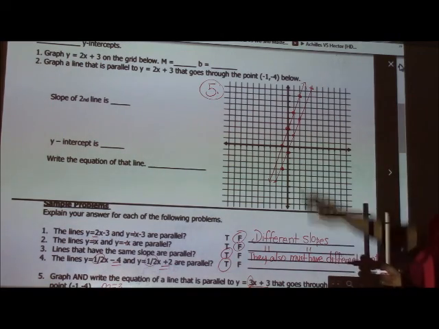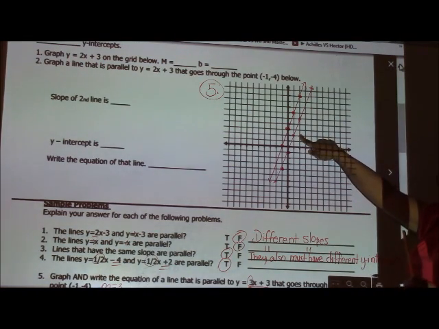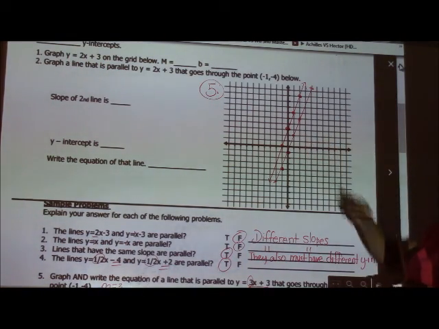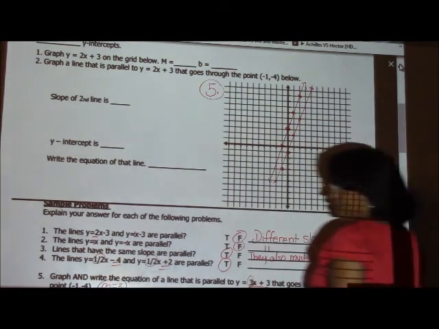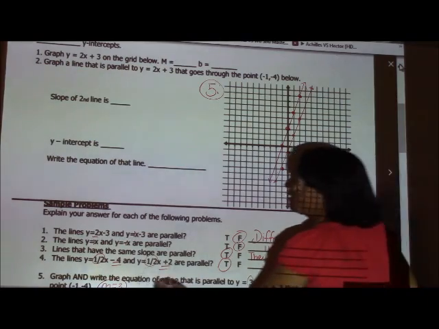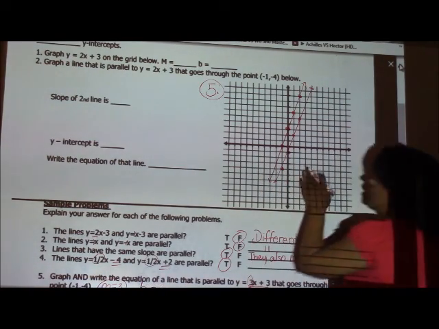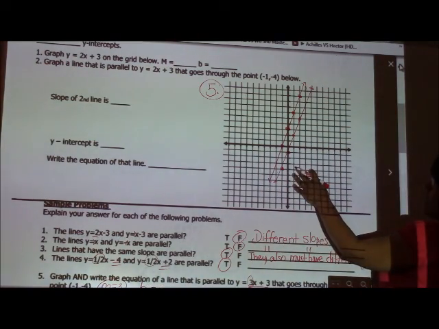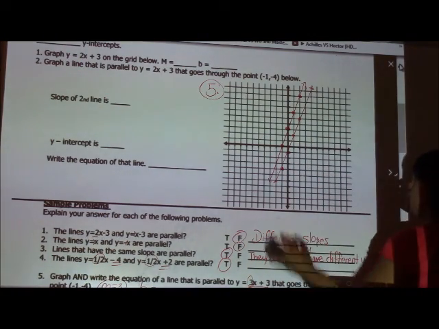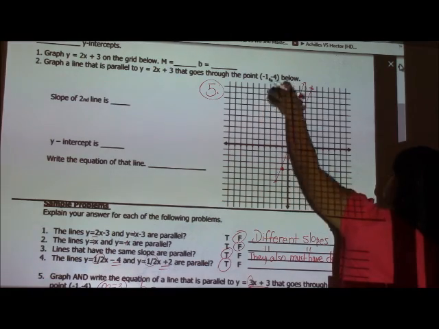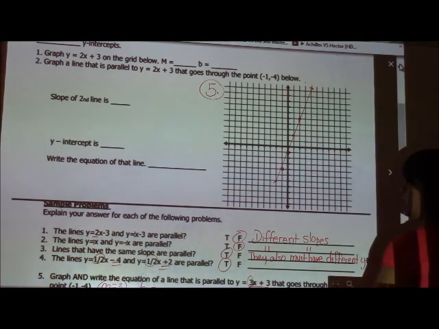Now we want to know the equation of this line. What do you need for that? Your slope, good. We have our slope of 3. What else do we need? Good, your y-intercept. And what is the y-intercept here? So we have to see where this line crosses the y-axis. So I'm going to erase the line that we were given to begin with so you can only look at the line that you need to look at.